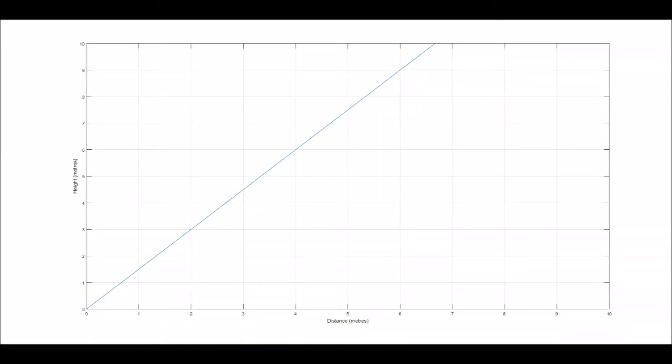Consider a straight line such as this. Obviously this height is increasing as the distance increases. We need a way to quantify this. Well it's fairly simple in this case, you can see that it's a straight line. Every time we travel 2m along the distance, its height increases by 3m. So we can say its rate of increase, also known as the gradient, is just 3m divided by 2m, or simply its gradient is 3 over 2.